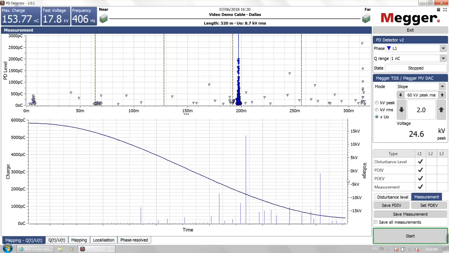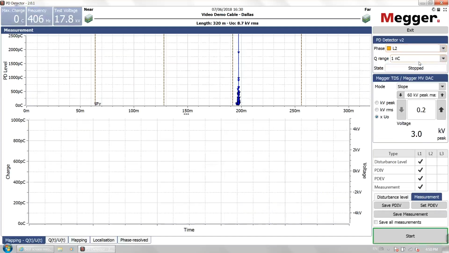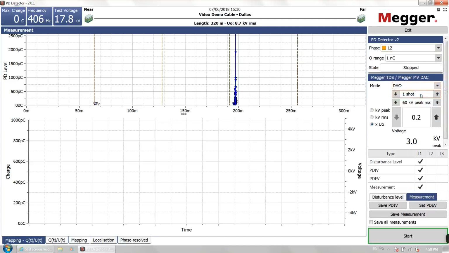So, if we wanted to, it would be very easy to switch over to our next phase. That's why I left this as the 3 single core option. You'll see that it resets our voltage for us. We can go into damped AC if we want and do this whole test over. I only have this one phase set up for partial discharge testing, so we're not going to do that, but that's all you would need to do in the field: switch over to phase L2 and just start the test over. It's actually not necessary to remeasure the disturbance level even. You just go right into the measurement step. I do want to save all those measurements.